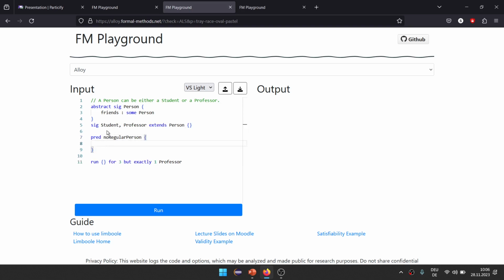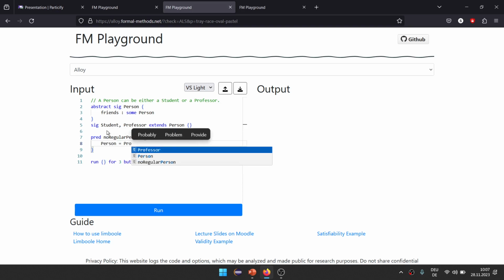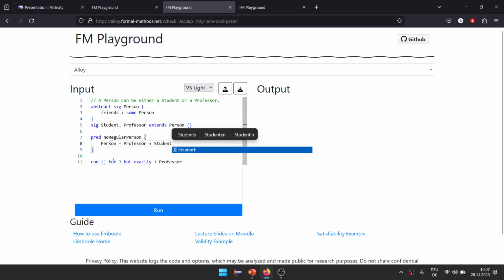And what we want to state here is that person equals professor plus student.